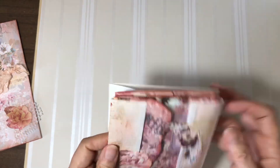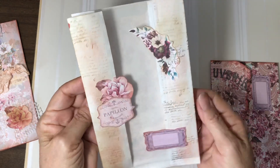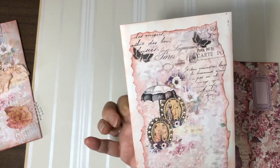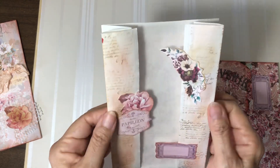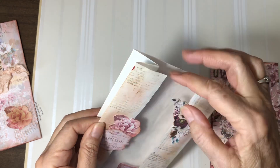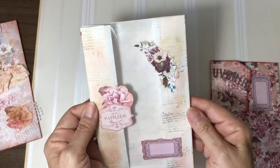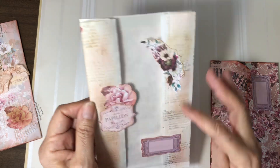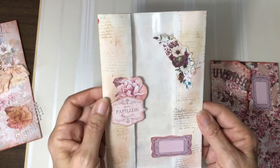I've got this little bag. I love this bag. I got these in Happy Mail from my friend Johnny over at the Junk Journal Shop. It's got the clear front here, and this is part of the kit — these are from the Perfect Pockets kit. And then what I've done is made some envelopes.